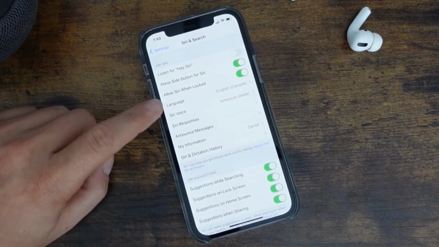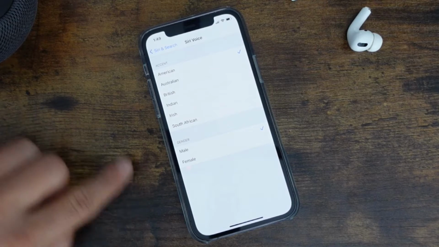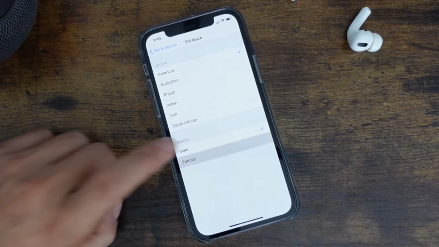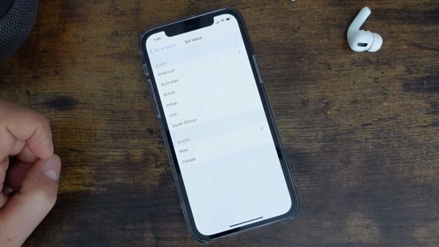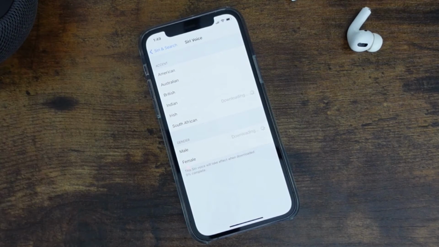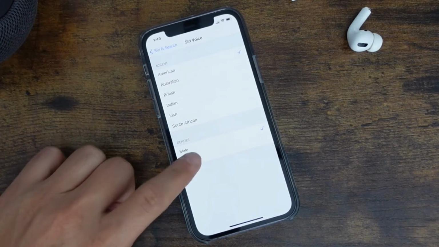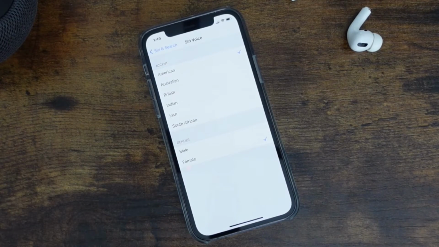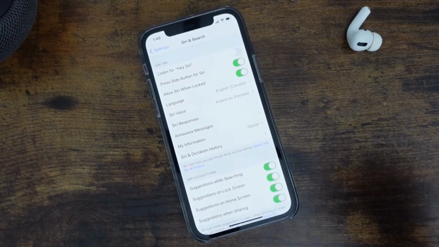But let's go back to the Siri voice one more time here. So you can see we have the male voice. We'll tap on them. You can hear how they'll sound. I'm Siri, your virtual assistant. So there was a whole bunch of them. You can play around with it. Use the one that you feel is best for you. I'm going to keep it on the standard that it was set to, the American English.